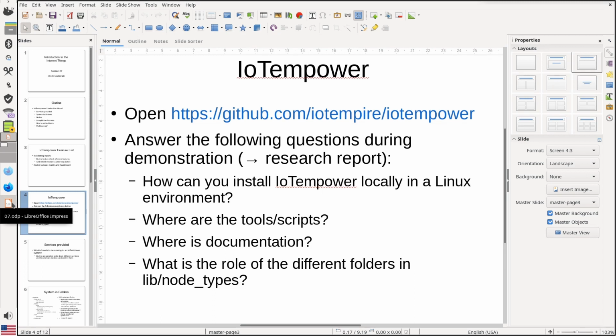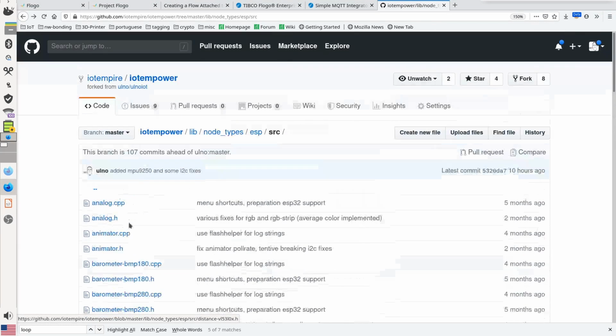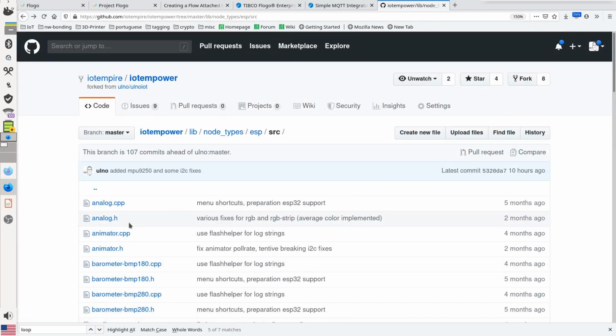So why do I have these links? With these base links, what concept or design pattern do I realize with this? What does it remind you of? ESP is the base for ESP8266 and ESP32.